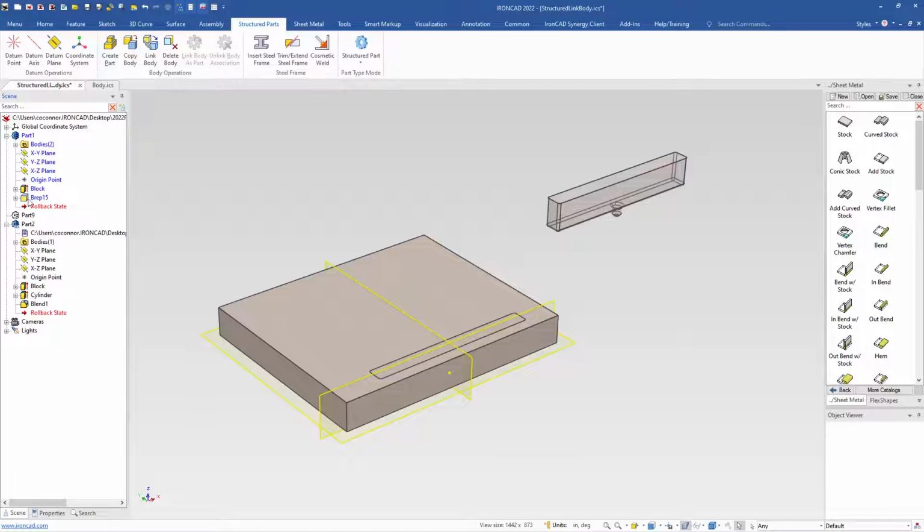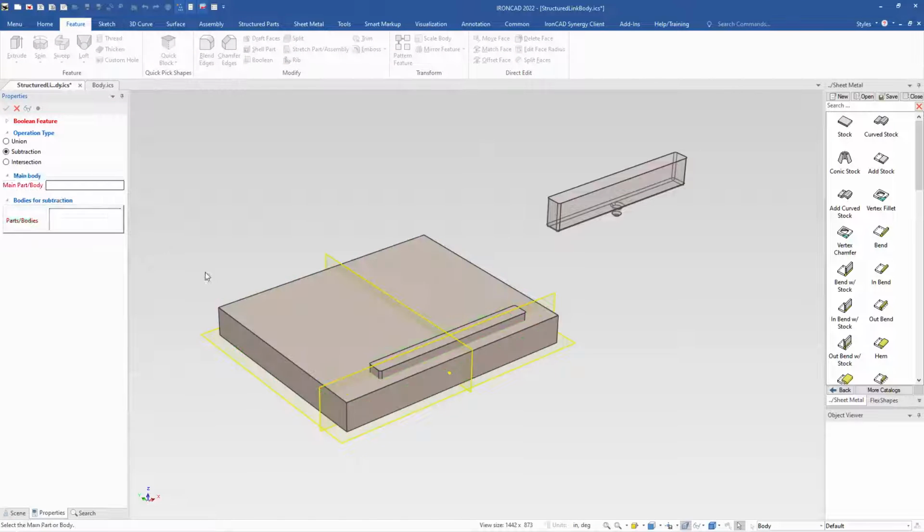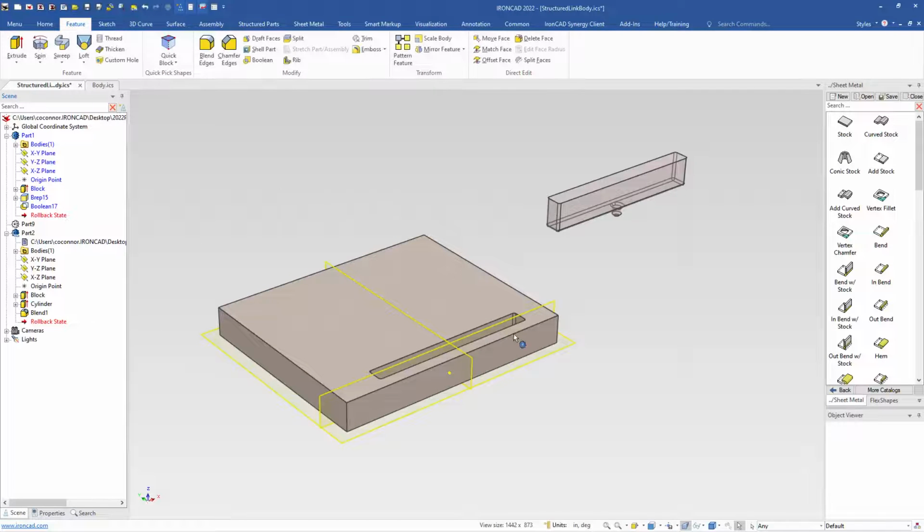And we can see that it's placed. Again, we can still use the triball to move this around, so maybe we'll move this up a little bit to see the difference here for that particular file. And again, you can do operations like a Boolean operation in this case. We'll do a Boolean, and we'll do subtraction. We'll select our main body, our linked body that we're going to subtract it from.